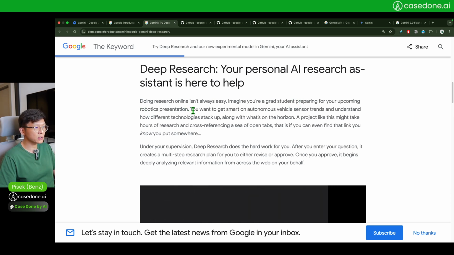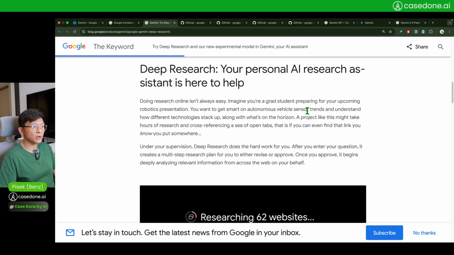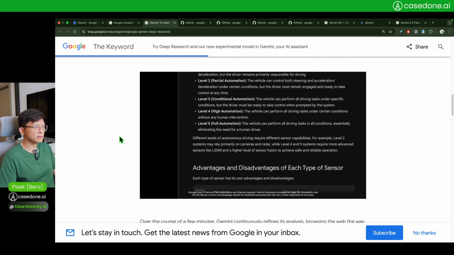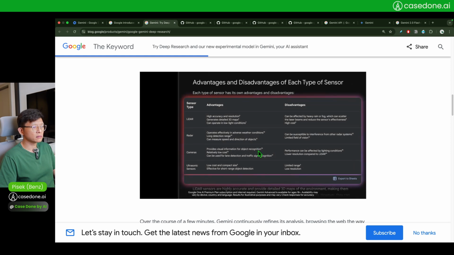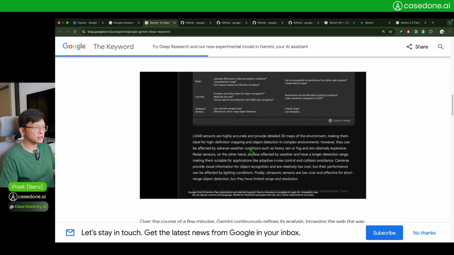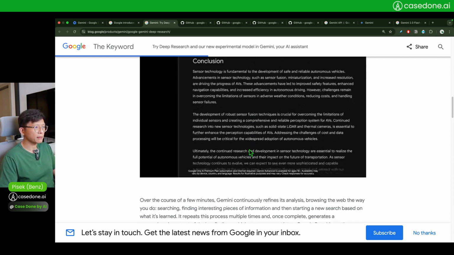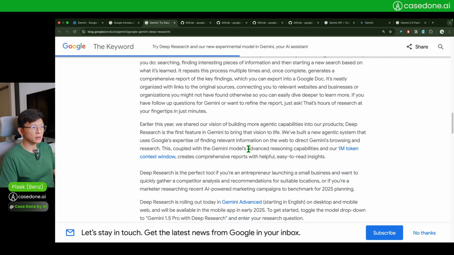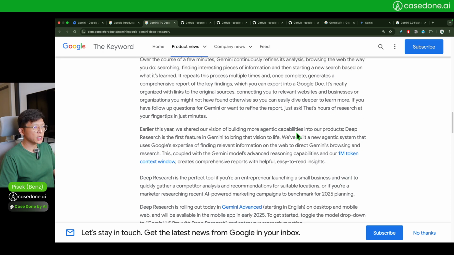You want to get smart on autonomous vehicle sensor trends and understand how different technologies stack up, along with what's on the horizon. Okay, so it's pretty much going to do some information gathering, hopefully deep research, and compile the result into a report.